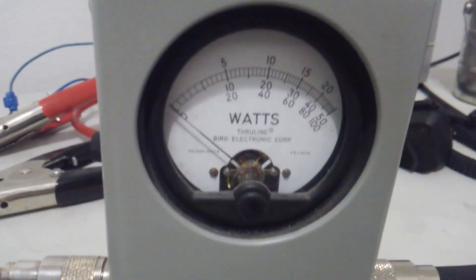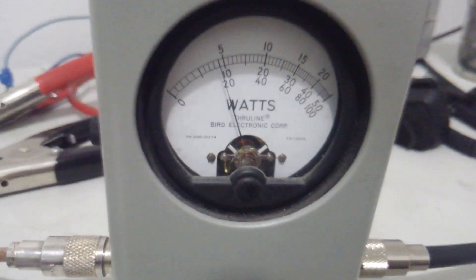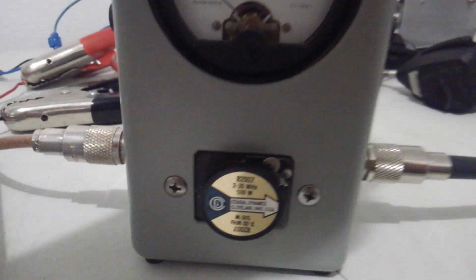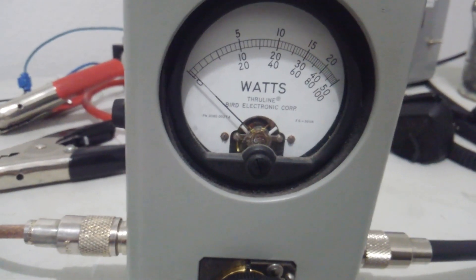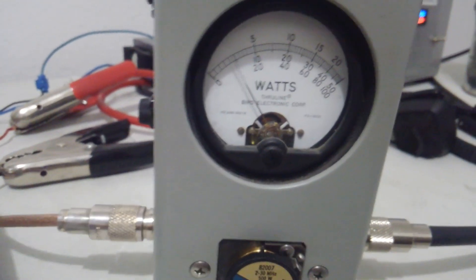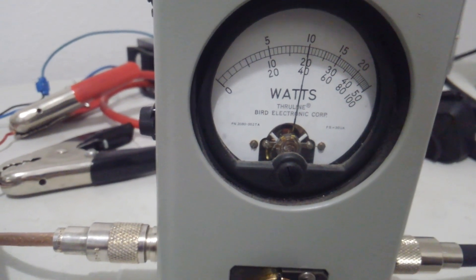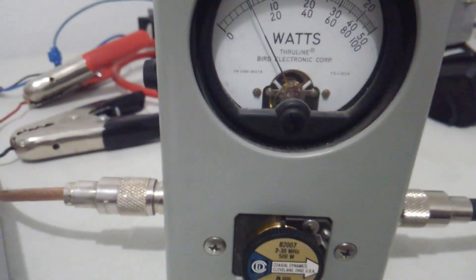Let's test it on average — 500 watt slug. We are on high, looking at the middle scale. About 90 to 100 watts average. Let's turn our repeat kit on. We're using a Bird 43P and still looking at the middle scale, nothing changes, same slug. About 250 to 260 watts on high. Go to medium — 200 on the money. We'll go to low — about 50 or 60 watts on low.